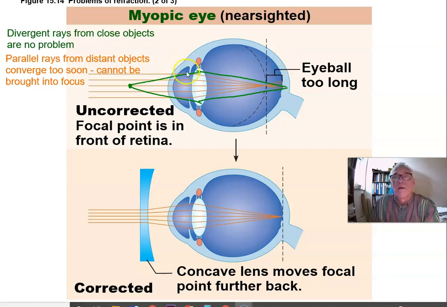So with myopic eyes, if we make the lens flat, then those divergent rays from a close-up object can be focused on the retina, because remember, they need more refraction anyway. So in this case, we can catch the close-up object's light in focus, but we can't get the distant light. So that's why it's nearsightedness. What are we going to do? We're going to put a concave lens that causes all the rays to diverge somewhat, and so now even the parallel rays we can focus later at a greater distance from the lens and have good distant vision. So that's how we correct for myopia, nearsightedness.